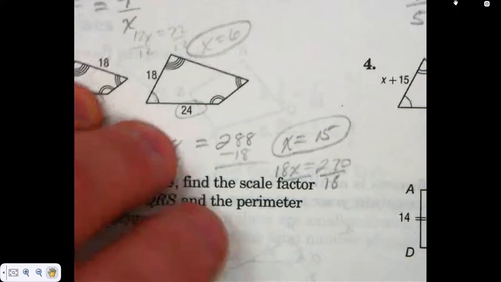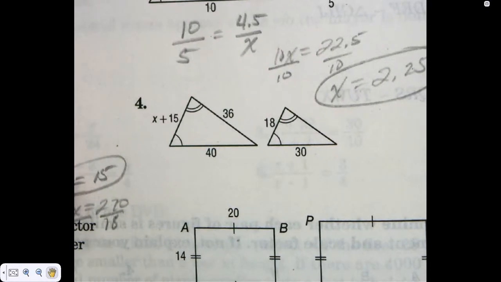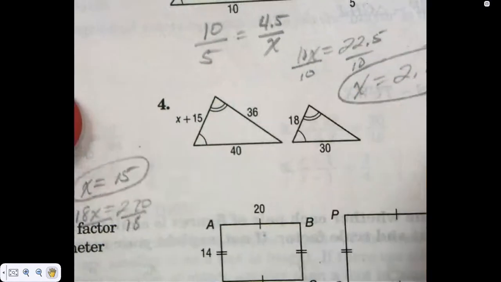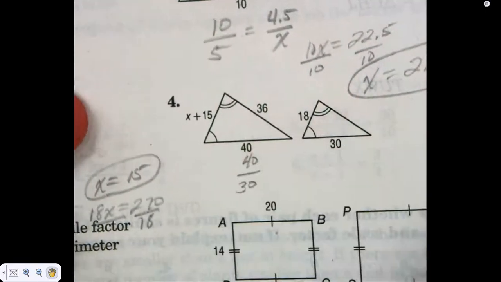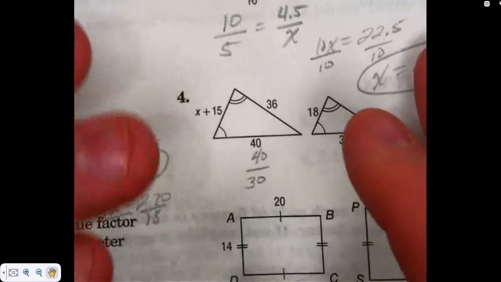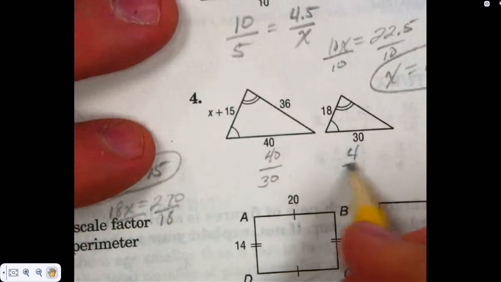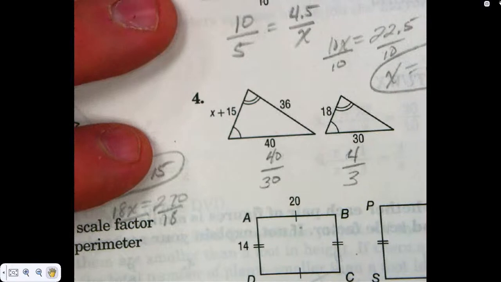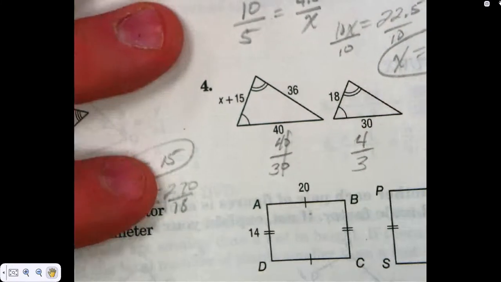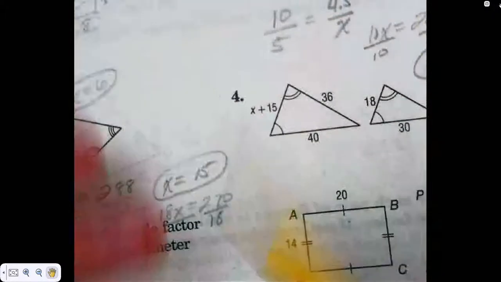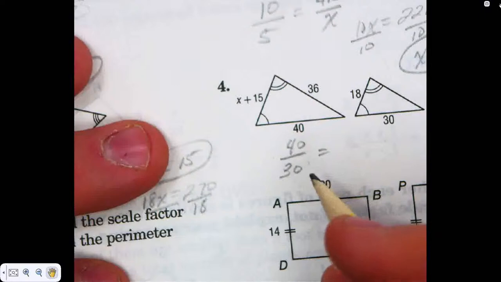Okay, look over here at the next one. Anything change? What's my ratio? What do I have that's corresponding sides? 40 to 30. 40 to 30. And for those of you that this confuses, then just flush what I say right here. But those of you that see this is real easy, do you realize you could use 4 over 3 too? It's still the same ratio. But if that messes with you, no problem, make them bigger numbers and go 40 over what? 30, because we all can use calculators, can't we?